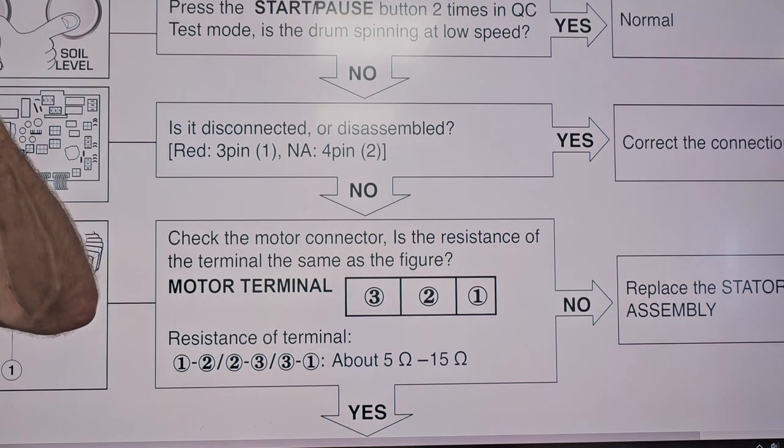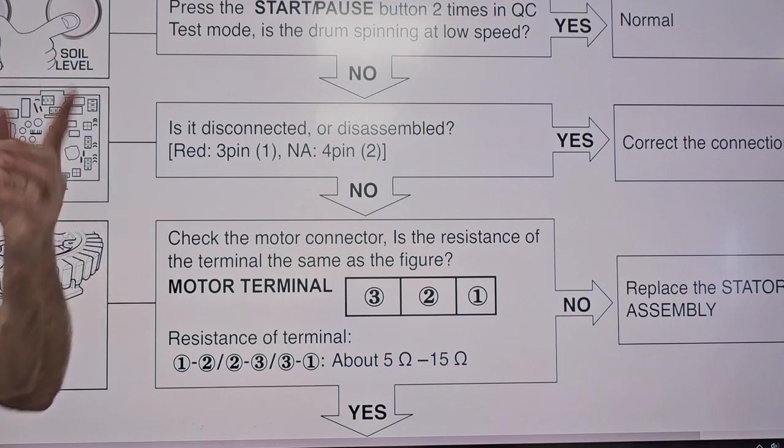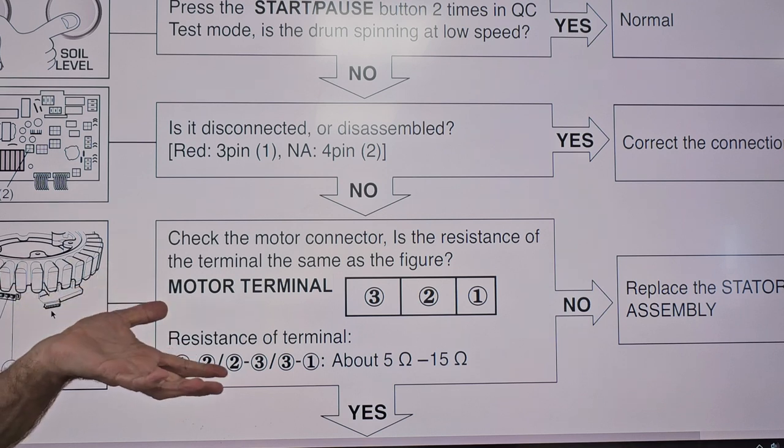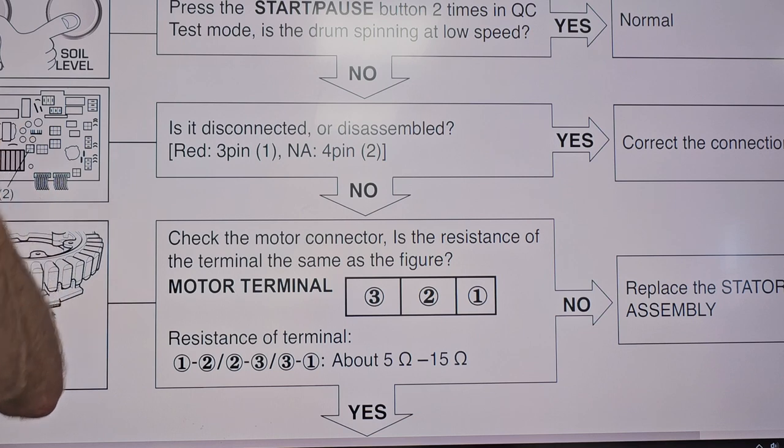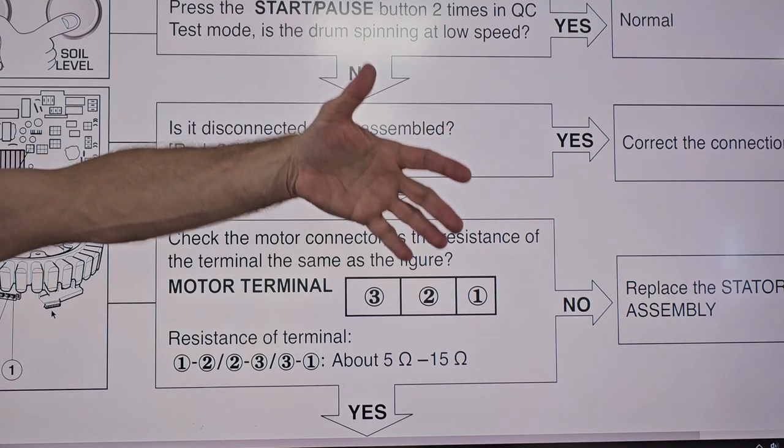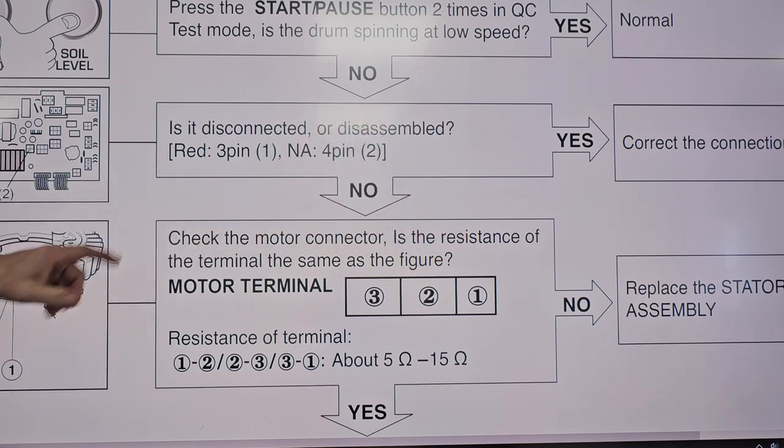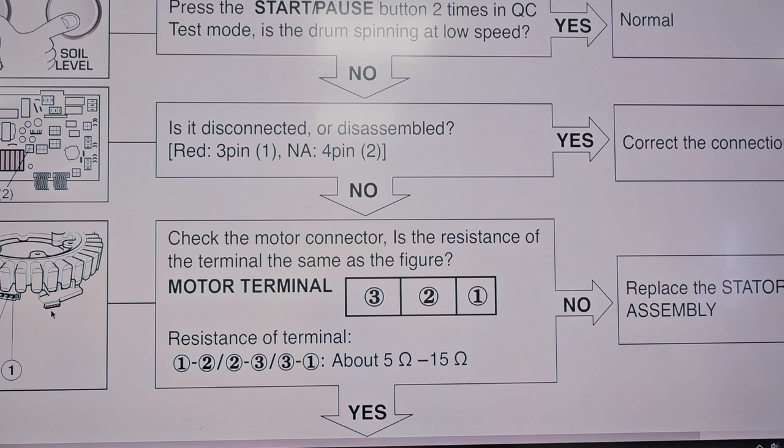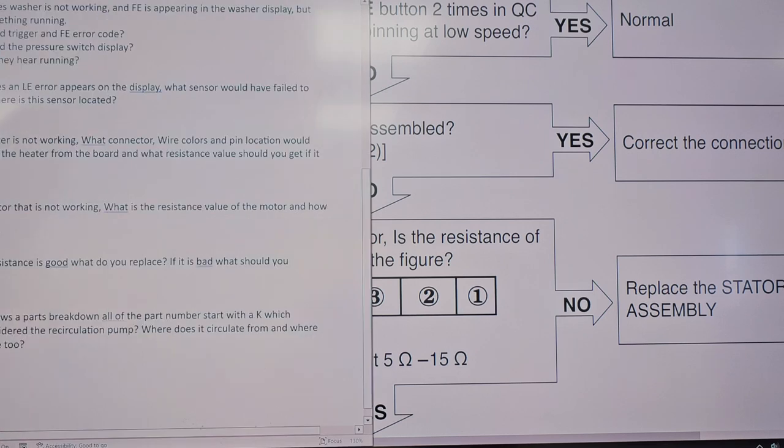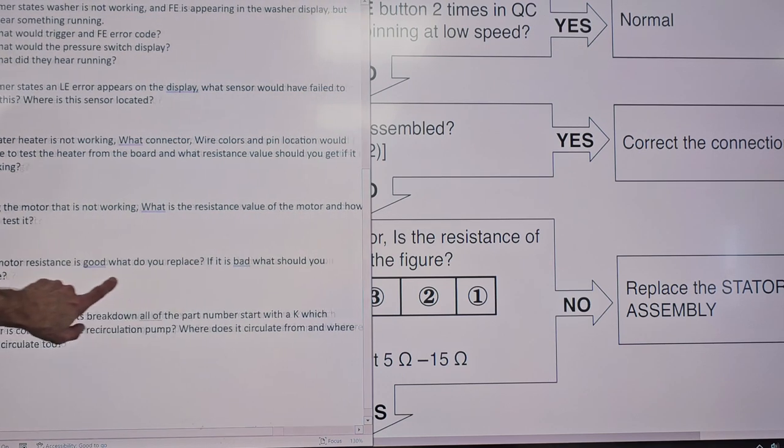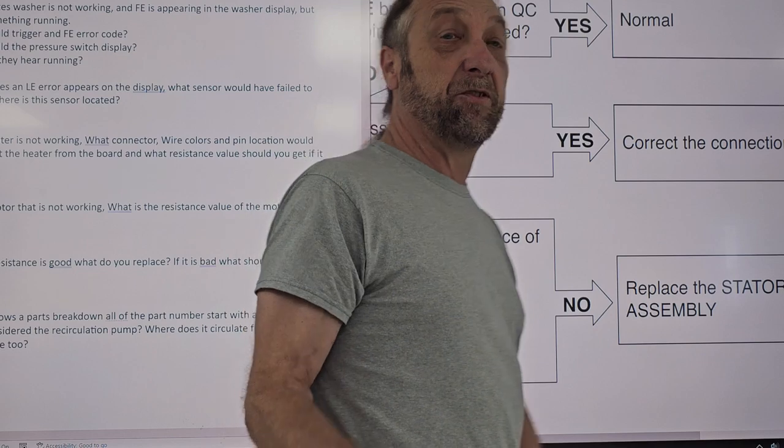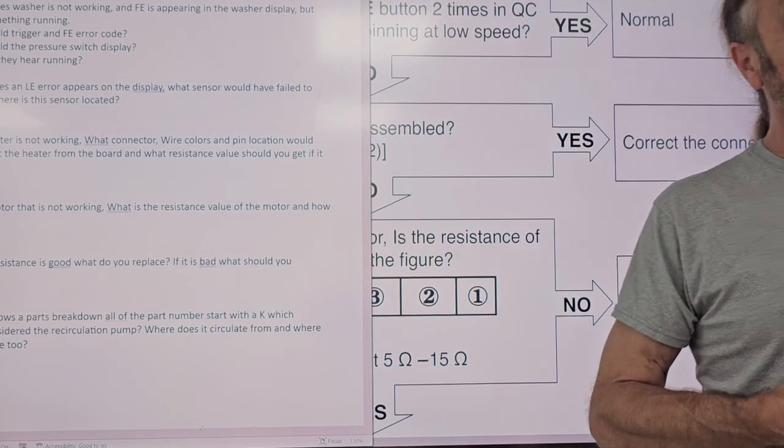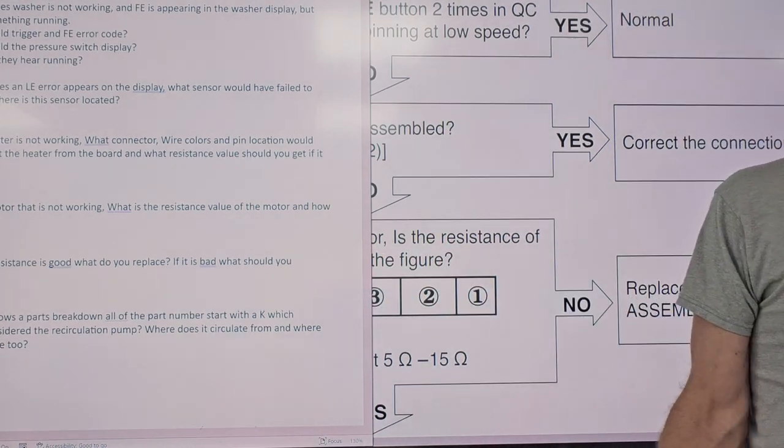On this motor, it's a delta. We call it like a three phase motor. It has three separate windings. All three of them read the same thing. It's like our inverted compressors on our refrigerators. They have the same setup on the motor with three phase winding. It uses an inverter to convert AC to the motor and it runs off of a frequency drive and that is how the motor runs. Okay. So, if those windings are good and the motor don't work, is that a problem? The problem is most likely what? My board or my hall sensor. Okay. We can check the hall sensor through diagnostics. If the motor resistance is good, what do you replace? If it's bad, what do you replace? Well, basically I just answered that question. If the resistance is good, change the board. Possibly the hall sensor. You have to test that. If the resistance is bad, change the motor. That's the answer to that question.